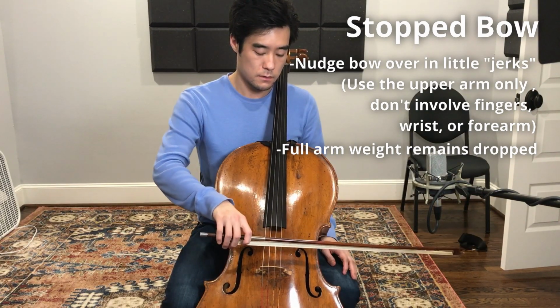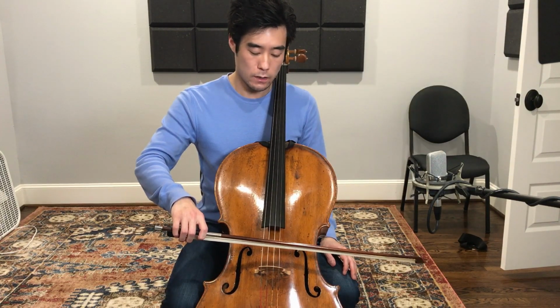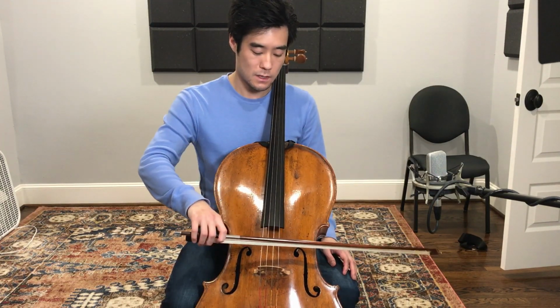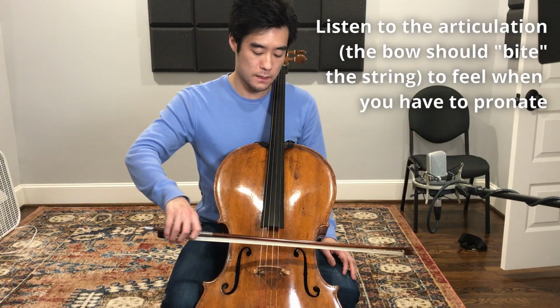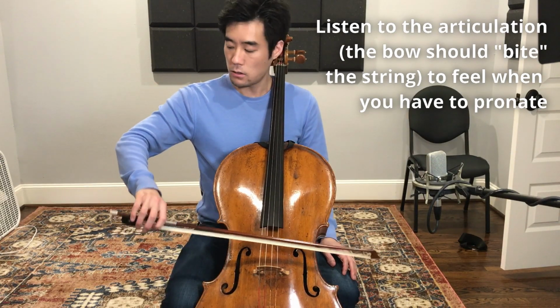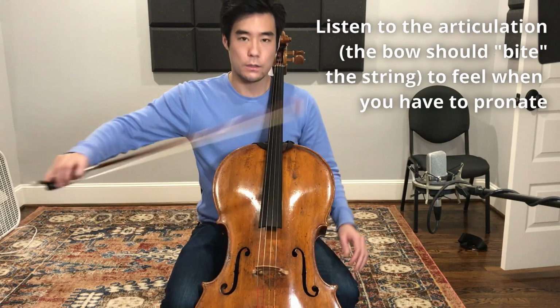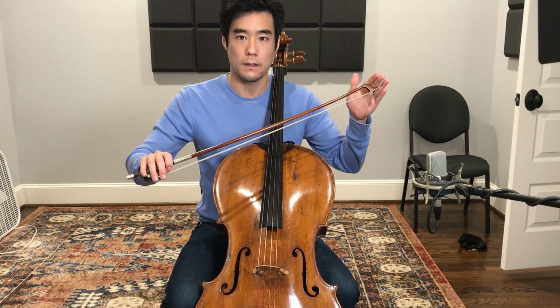Now, if you notice, if I keep my bow hold square and my thumb loose, it gets fuzzy. I lose articulation. So that means that's the point I have to tilt. I'm going to tilt a little bit. Now I have the articulation back. It's fuzzy again, so I'm going to tilt more. Channel my arm weight into the bow. And so that measures out the pacing at which you should pronate from the frog to the tip.